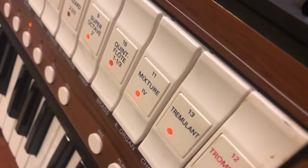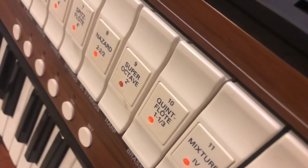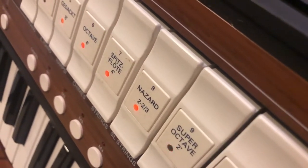So each of these buttons seems to add or subtract drawbar frequencies from your tone. Not your typical organ, but it does sound really good.